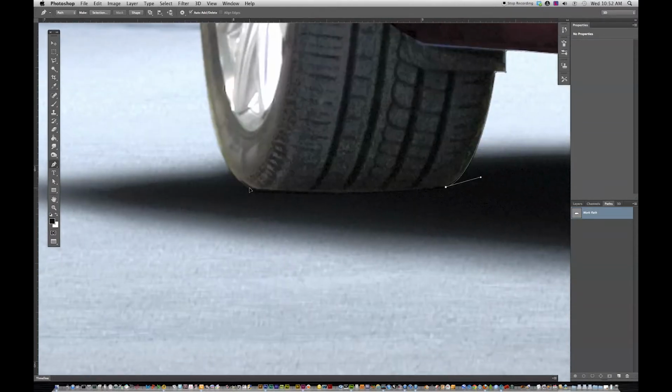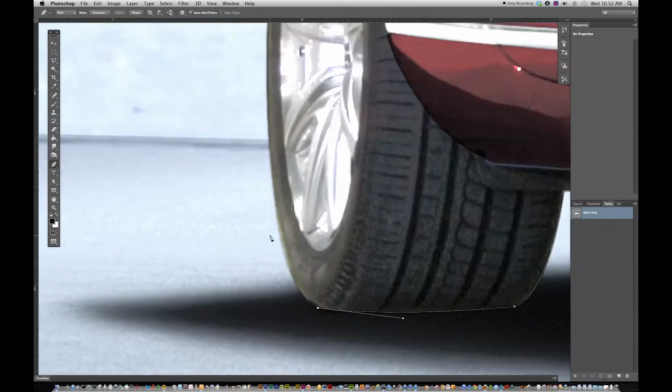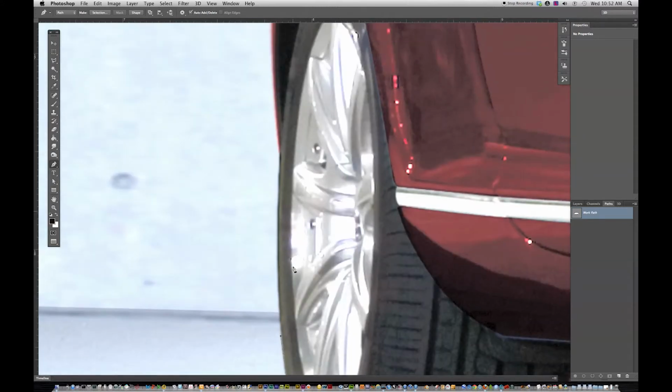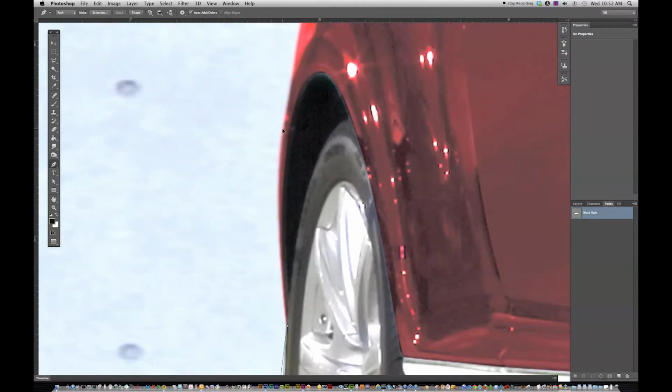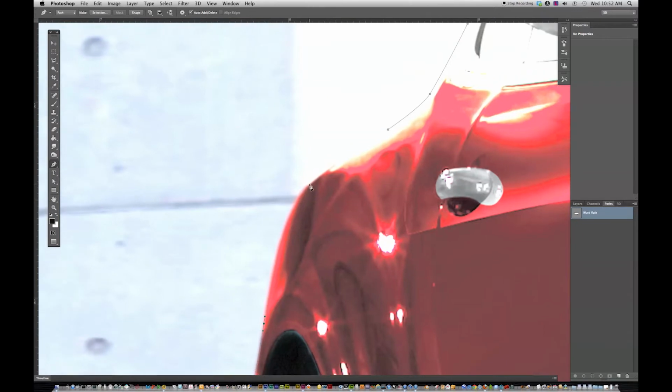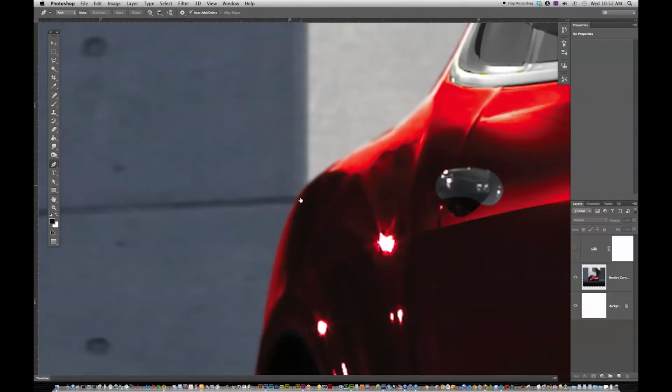Alright, almost there, kind of going around the back side now of the vehicle, getting closer to where I left off. You'll see me clicking on these points too, and it kills the leading handle. I'm doing that by holding down on Mac the Option key. Alright, here we go, and now I have joined the two pieces together, and I should have a nice continuous shape that represents my vehicle.